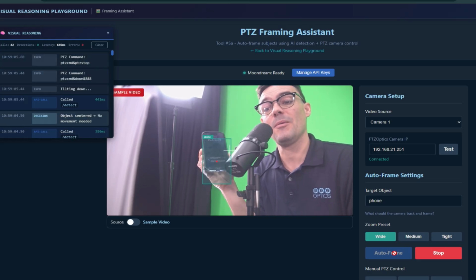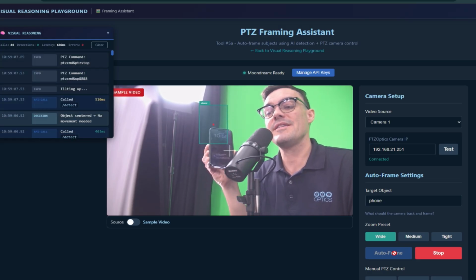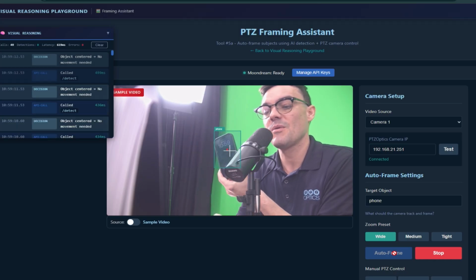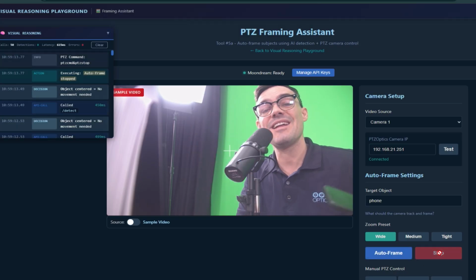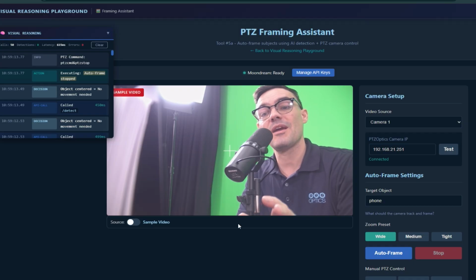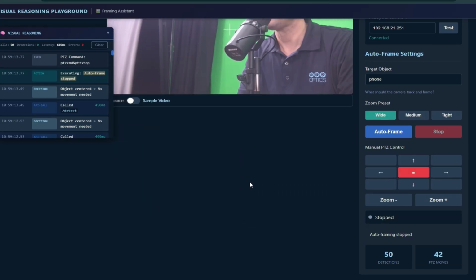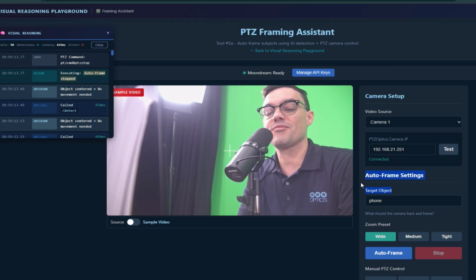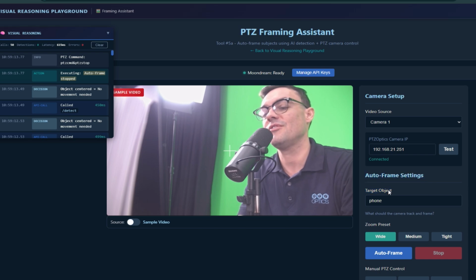We could make it better. Let's think of a way to make this better. How would we make this better? Because I want to show how we can use Cursor without any knowledge of computer programming to make this a lot better. So what could we do to make this better? Let's just, for example, have a target object. Let's have some predetermined target object options for our users so they don't have to type anything in.